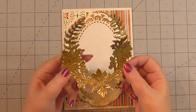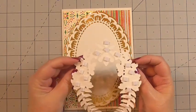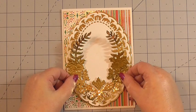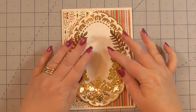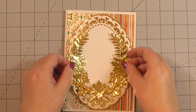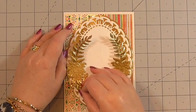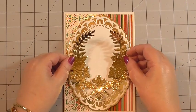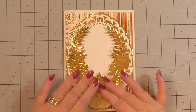next I've die cut the large laurel die in gold cardstock. I've added 3D foam on the back and I'm going to position that over the top of our ivory layer. Just nice and central, and press that down. There we go. And I'm actually thinking that we could lift it up a little bit. It might be better a little bit higher because we're going to double layer it. So we can add it maybe about there instead. There we go. That's a little bit better. So press it down.